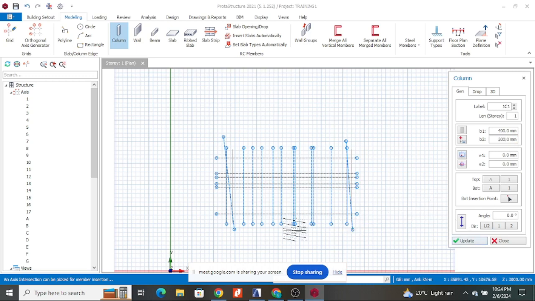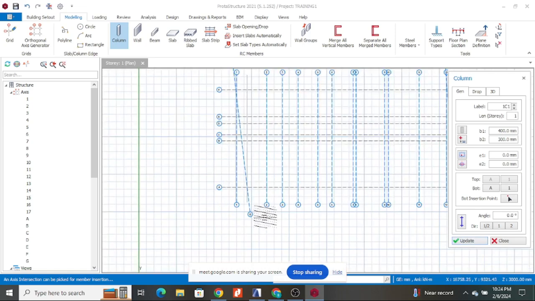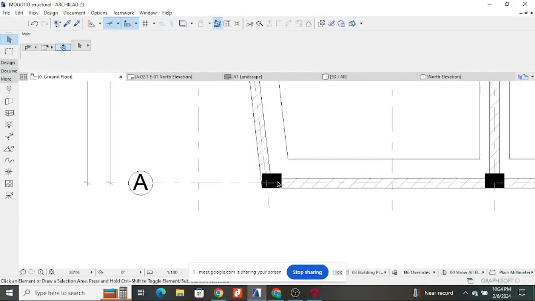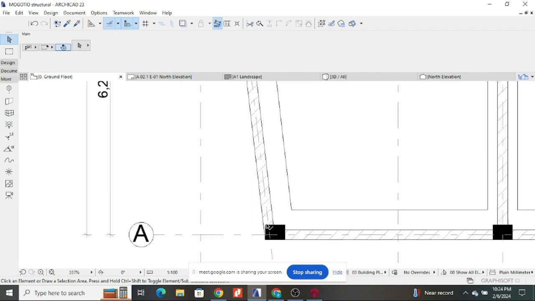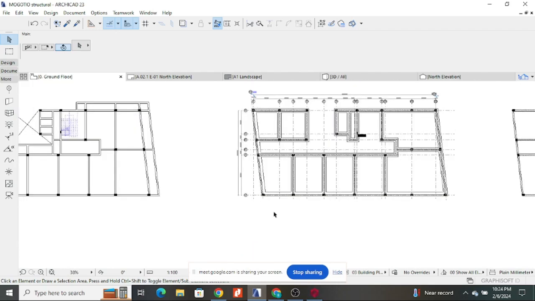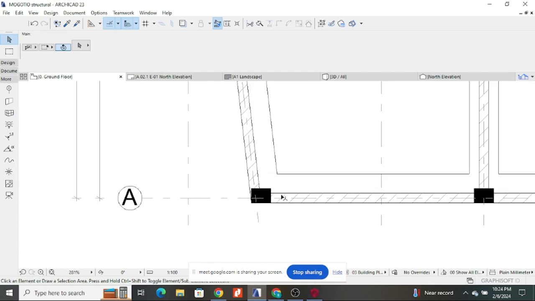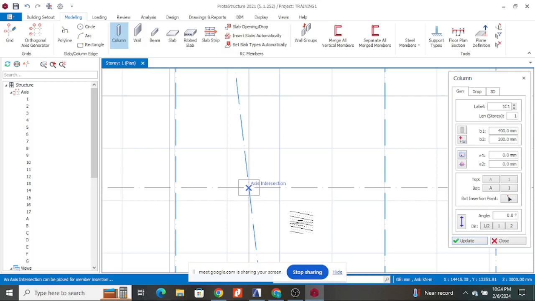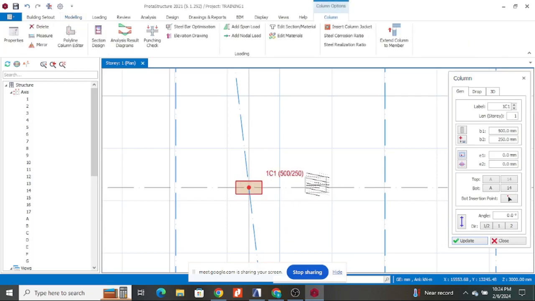And then I can come and place it, where now I have to do it in conjunction with my drawing. So you realize it is at the junction of the skewed grid line and A, right here. So you realize I have placed it, but it has changed what I had instead.